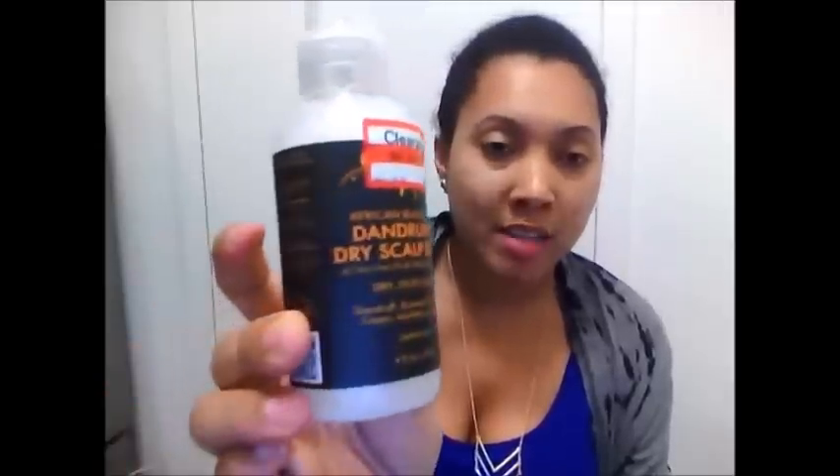Next is stuff I've been getting from Target. I live in Northern Virginia now — originally from the Tidewater area — and the natural hair section here has shrunk considerably compared to back home. They discontinued two of the Shea Moisture lines, including the African Black Soap line, and I don't know why. So I got the African Black Soap deep cleansing shampoo on clearance because I was looking for a nice clarifying shampoo to get a lot of gunk out. Mel Cherie reviewed it and said it's a really good shampoo but it does get everything out — and sometimes I think I'm going to need that. I also got the dandruff and dry scalp elixir on clearance since my scalp gets a little dry sometimes.